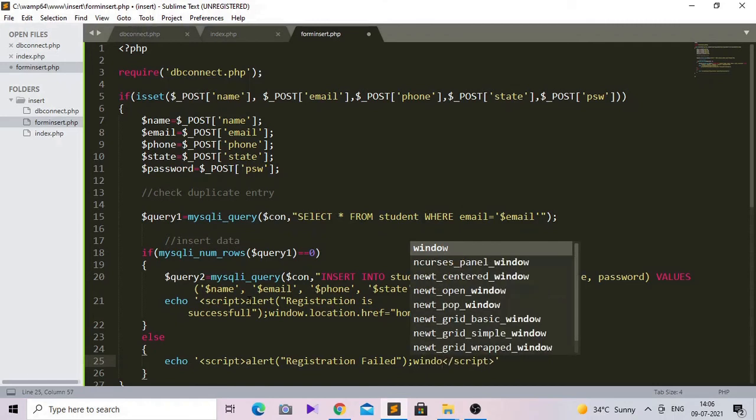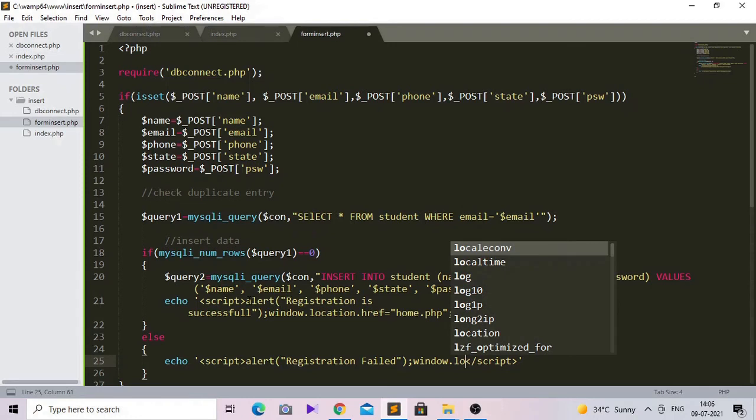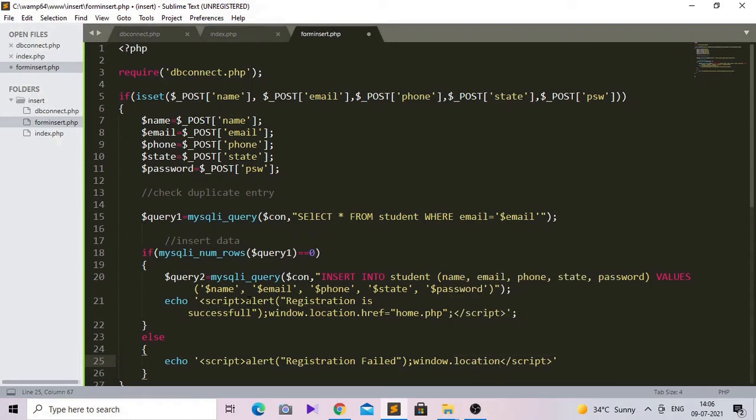Window dot location dot href index.php. So this window.location.href is used to get the current page address or to redirect the browser to another page.